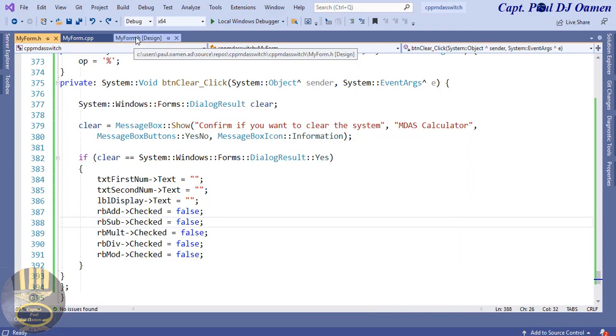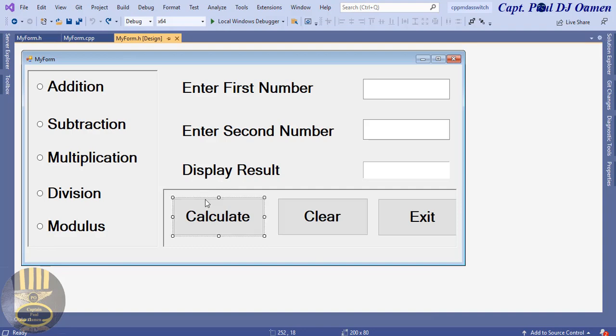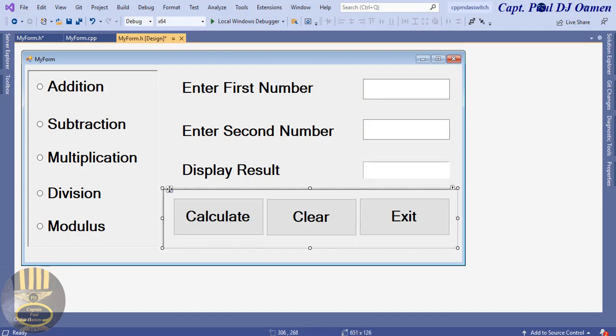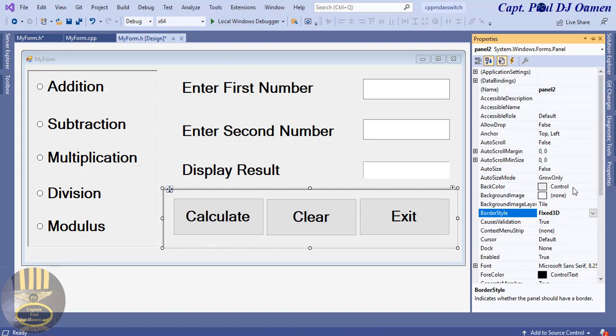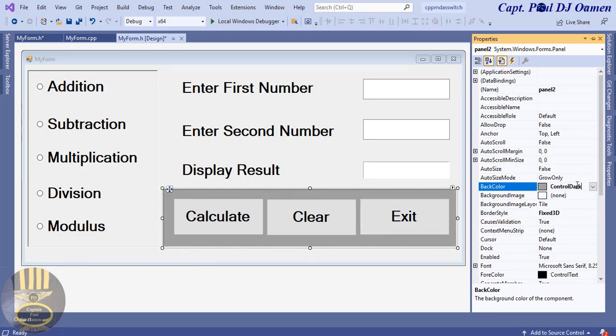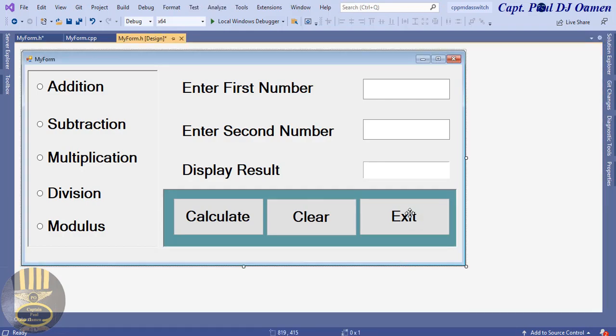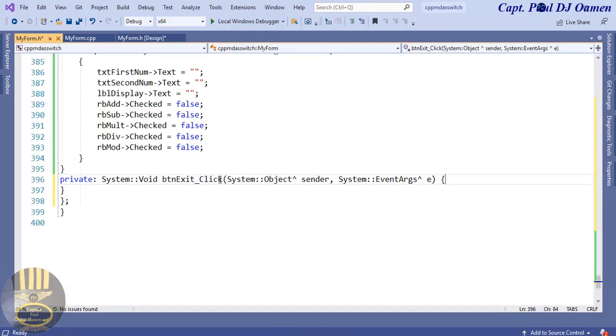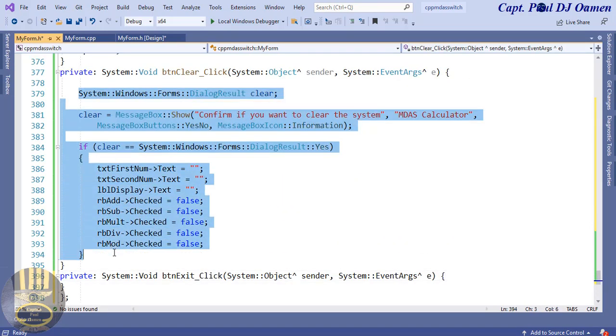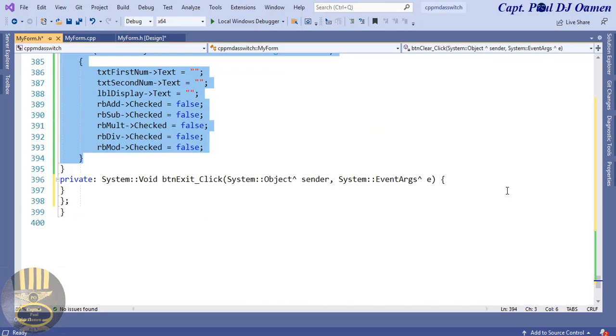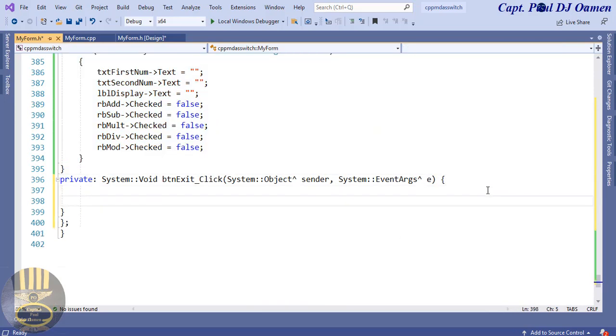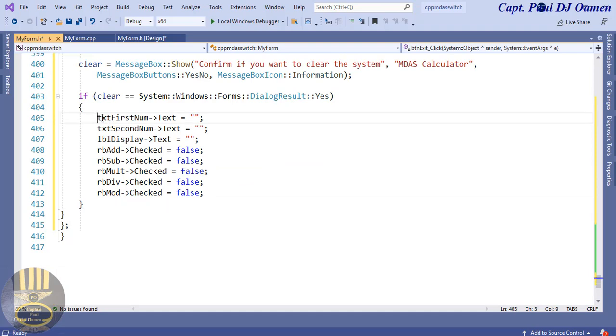So we'll go back in there. Alright, let's change these buttons. Let's arrange it properly. Okay, that will do. And here as well, I might as well just take care of that now. Change the back color to blue. There. Now let's double click on this, and I'm going to get hold of all of these, and right here where we have exit, let's paste that in there and get rid of every single data in here.